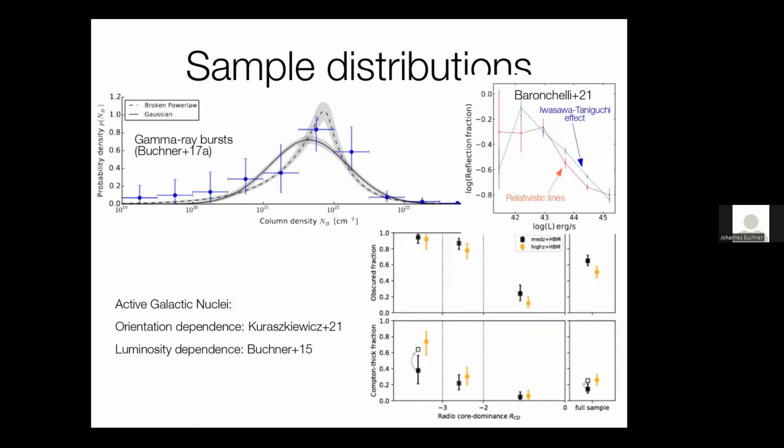So here I show a column density distribution of gamma ray bursts fitted with 3 sample distributions: this Gaussian distribution, this broken power law distribution, and actually a model that has an independent density in each bin, or a histogram, fitting a histogram. And here are a few more applications of how we use it. So I will hand over to Peter now, and he will also show some more applications of this technique.